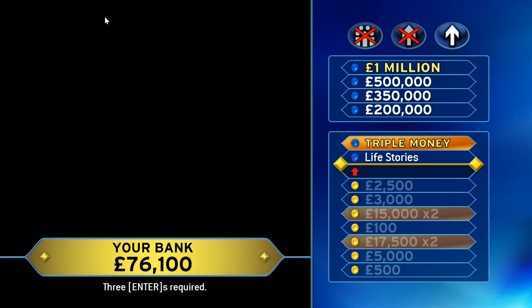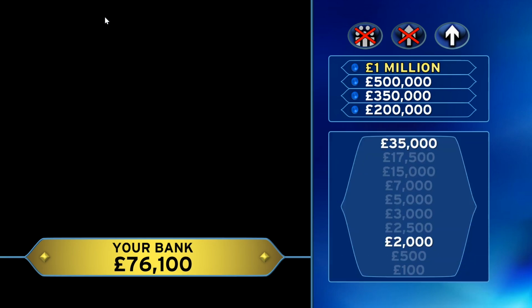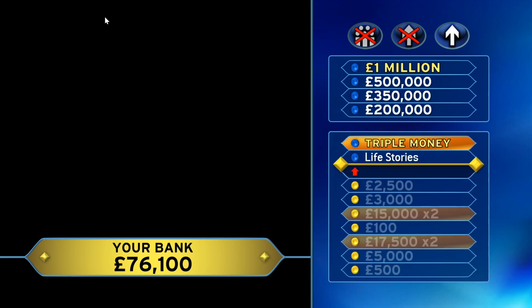Okay, well, never mind. Plus, I've got 76,100, still quite good. So £35. Hopefully the next question's worth £2 then, because then I can triple them. Well, actually, to be fair, it doesn't really matter either way. If I get 35 on the next one, I'm over 100, and I can walk away with 50. Worst case, if you get to round 2, you get to keep the whole bank. So I'm happy either way.